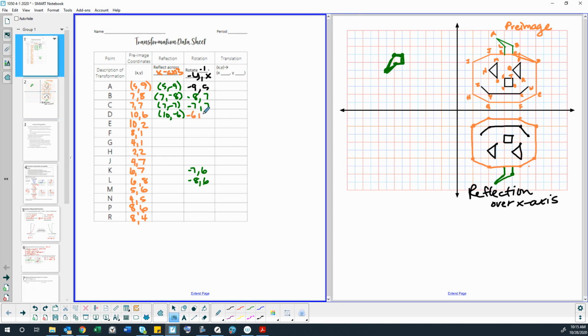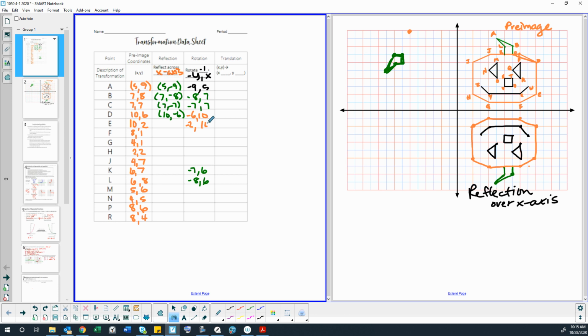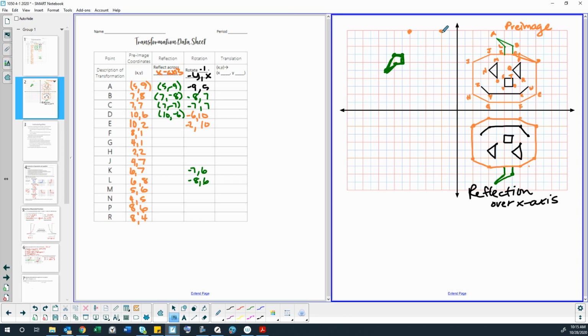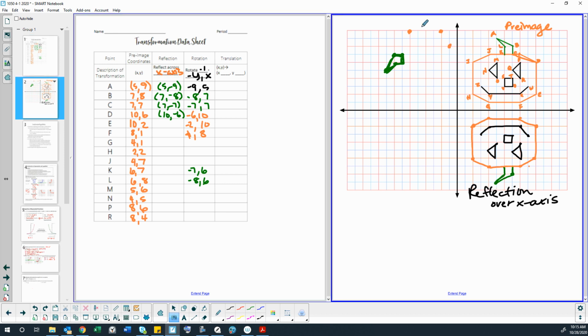Okay, next, to do the jack-o'-lantern, let's start switching some of these points. So -6, 10, 6, 10, and then -2, 10, sorry, -2, 10, and then -1, 8, -1, 8. So I think what's happening here is I'm getting the pumpkin, but it's being turned sideways. About like this. Right?